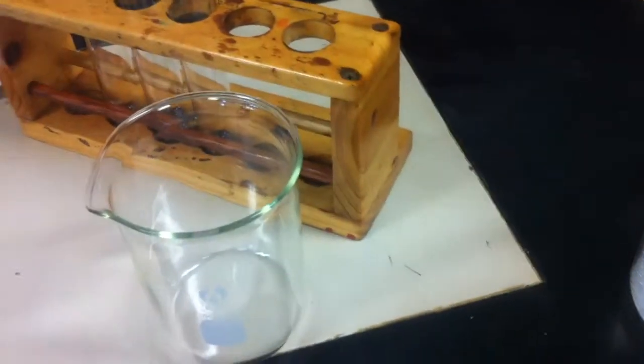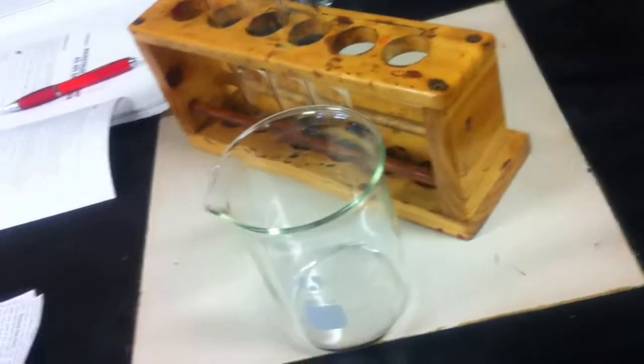Okay, so you finished stirring. Then we just put a tiny bit of this into all five. Just grab a bit of oil. And then we put this in all of them. Okay, so we get one of this, put it in all of them, and we add all of these into each one.